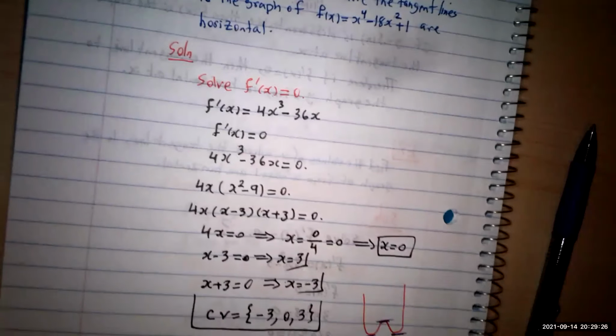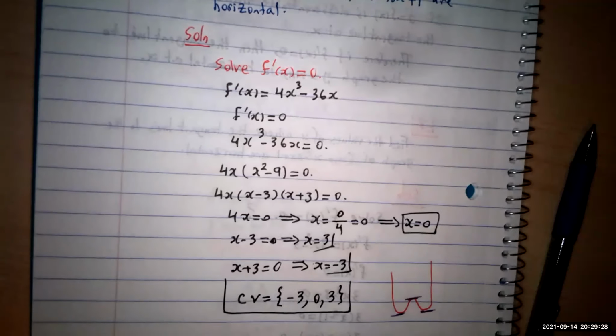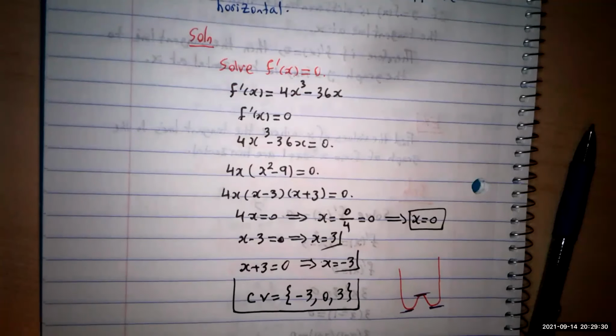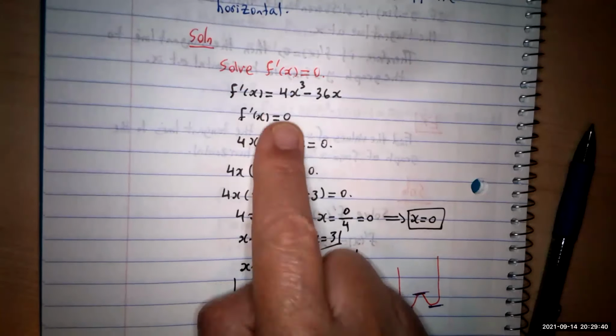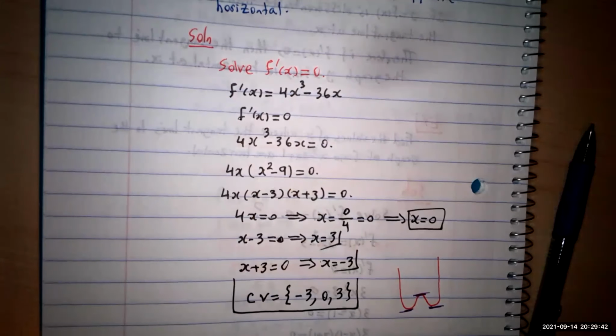The problem of a horizontal tangent line. We know that a line is horizontal if the slope is 0. But this is a tangent line. The slope of a tangent line is the derivative. So the derivative must be 0. So we find the derivative, set it equal to 0, and get these numbers. That will take us to the application point.